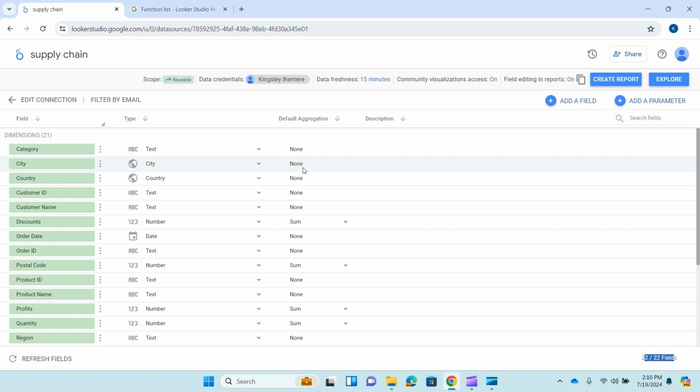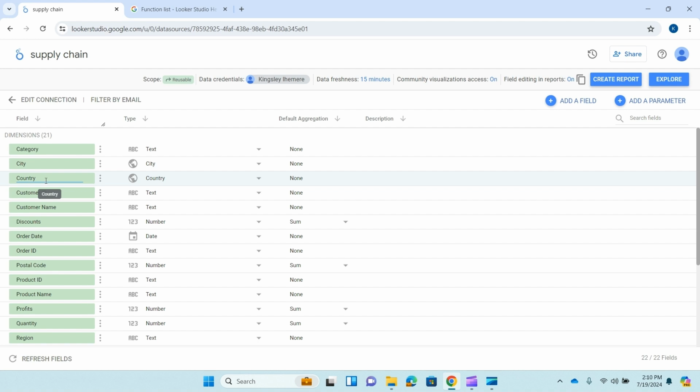And understand, I am not doing any aggregation on them. I could actually do an aggregation on any of them if I want. Notice I'm not doing any aggregation on the text data and the geography data. Country is country.